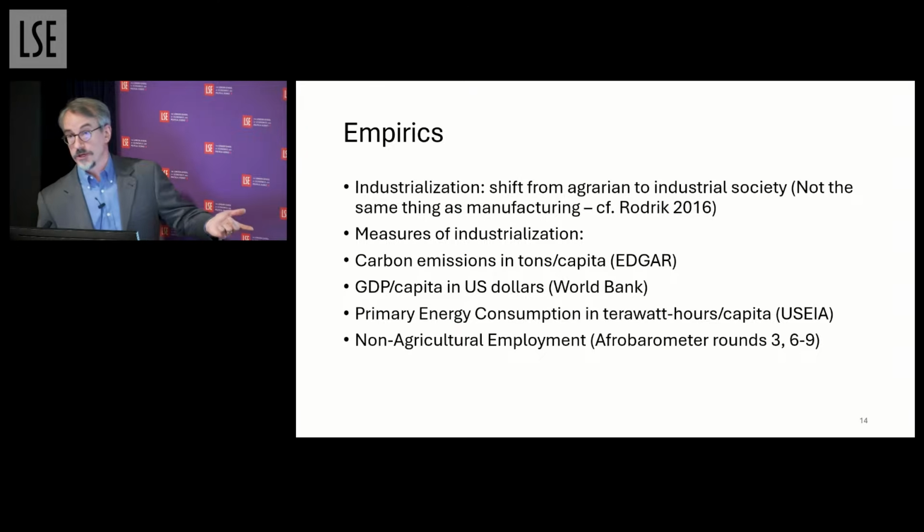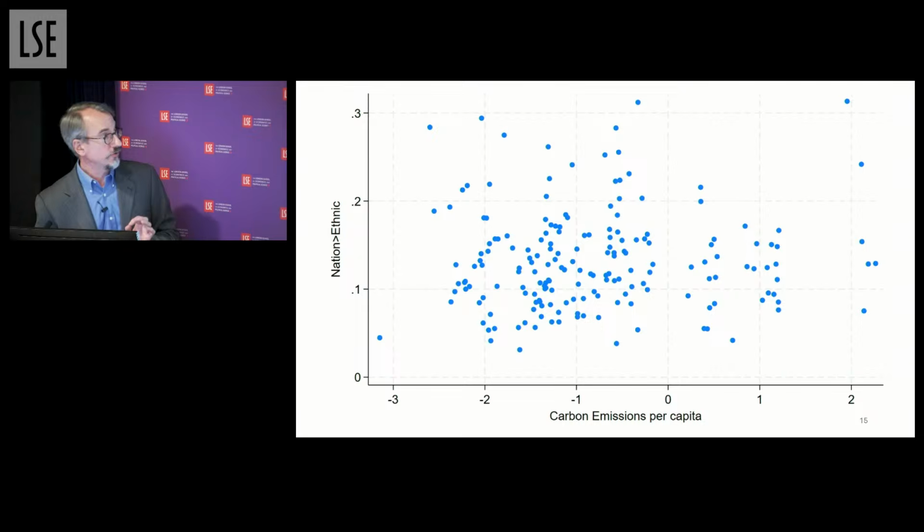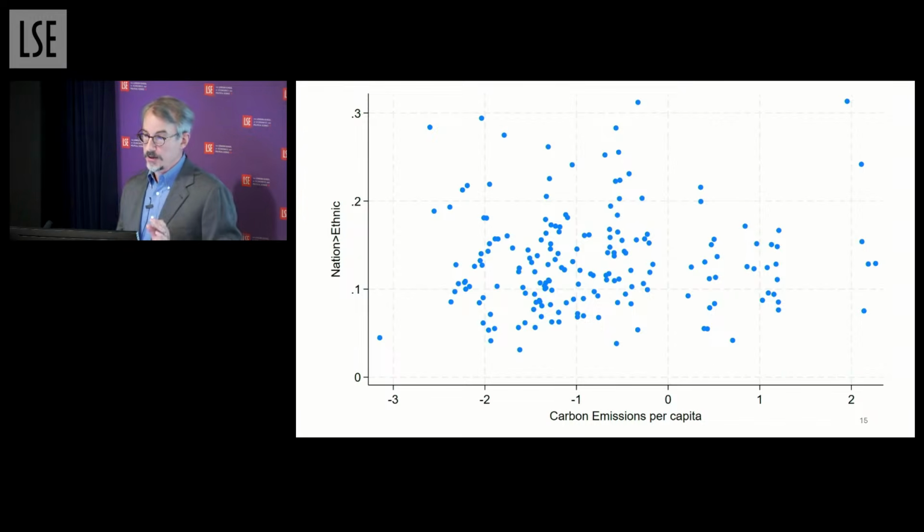There's other measures we can talk about. Cement production is also a wonderful measure of industrialization, by the way. But here's what I want to show you. Again, I'll just skip this because I don't want to go into detail in terms of the analysis, but I'm happy to answer that more in Q&A. This is to show you just a scatter plot.